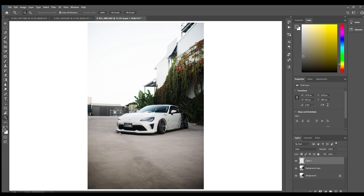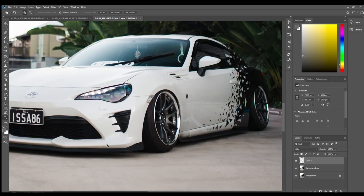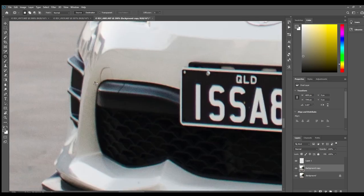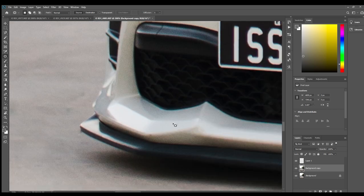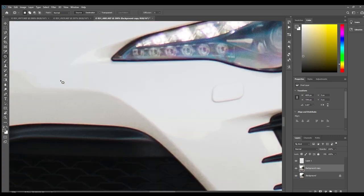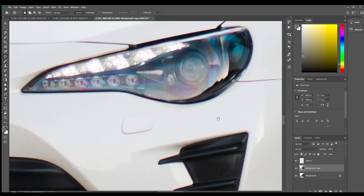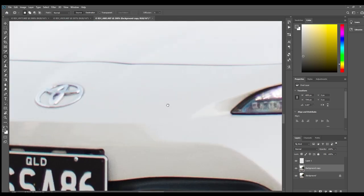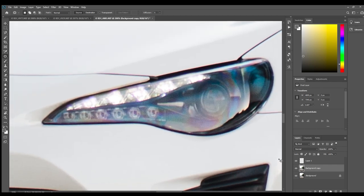Of course, that's a lot cleaner. I'd say that's cleaned up now really. We'll zoom into the car now and have a look at the car itself. There's a little either a scratch or some bugs or some dirt that's hit the car, so we'll get rid of that. Just have a look around at the car and see if there's anything you can clean up on it — any little bits of dirt, stone chips. Sometimes you can get rid of these if you really want to clean it up. It's personal preference. You could even de-badge if you wanted to — just depends how much you want to change their car.